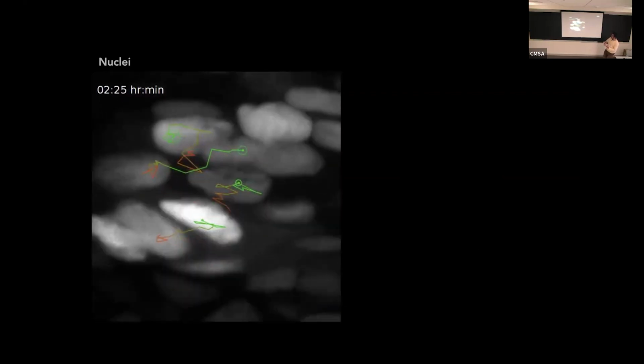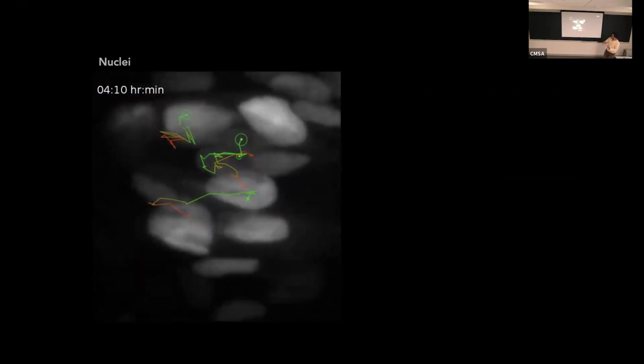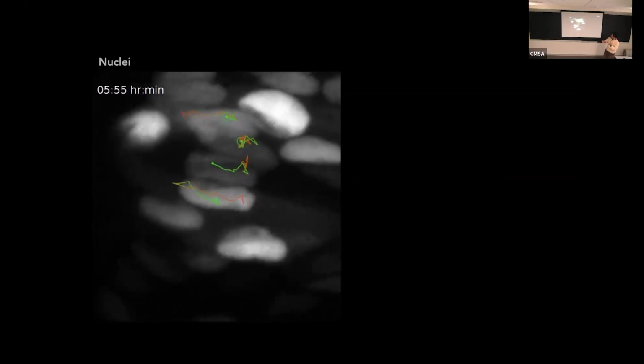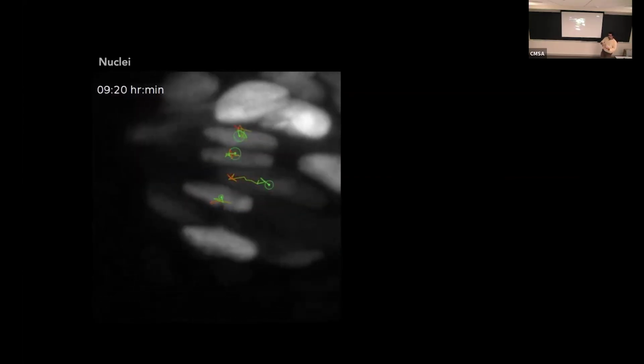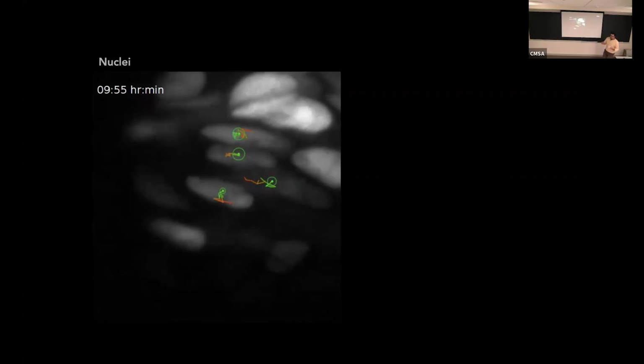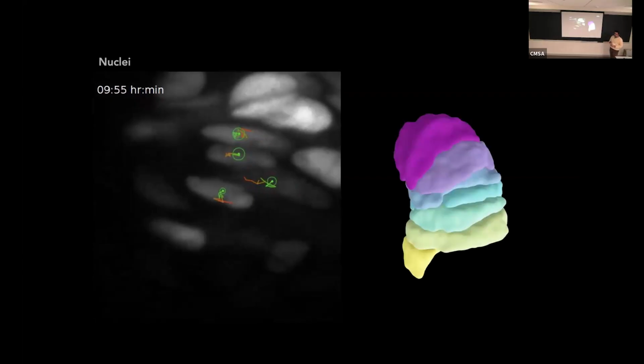This is how you see it, and this is a maximum projection. What you're seeing is a part of that ovary. And then you can see them neatly stack up on each other while other cells are moving around, right? And this is how the stack looks. They're not epithelial, they're highly fibroblast-like cells, which are mesodermal in origin, and they stack up on each other like pancakes.